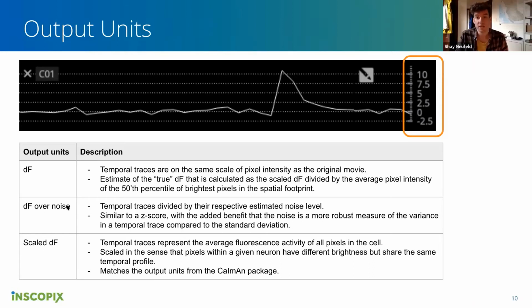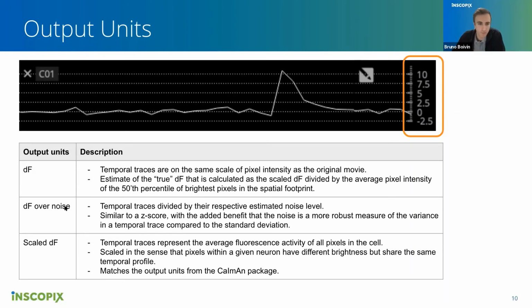The problem with just taking a z-score of your temporal trace is that the z-score is going to be affected by the number of spikes in the trace. That doesn't make any sense, because you want the noise estimation to not include the actual spikes themselves. So for our noise estimation, we do a filtering step, a Fourier transform in fact, to filter out those spikes. The noise estimation is basically equal to taking the standard deviation of the trace, but only in places where the neuron is not firing an action potential, where you don't see a calcium event. That's then the estimation of the noise, and so you get a more robust z-score-like unit.